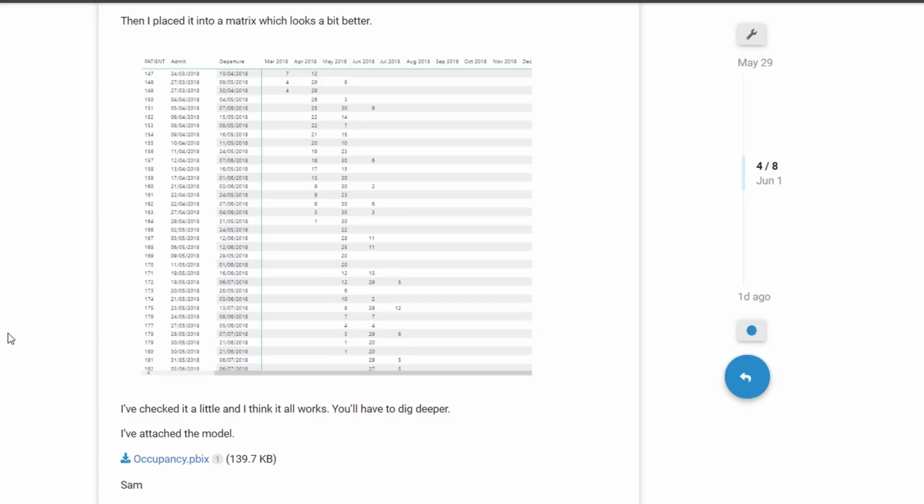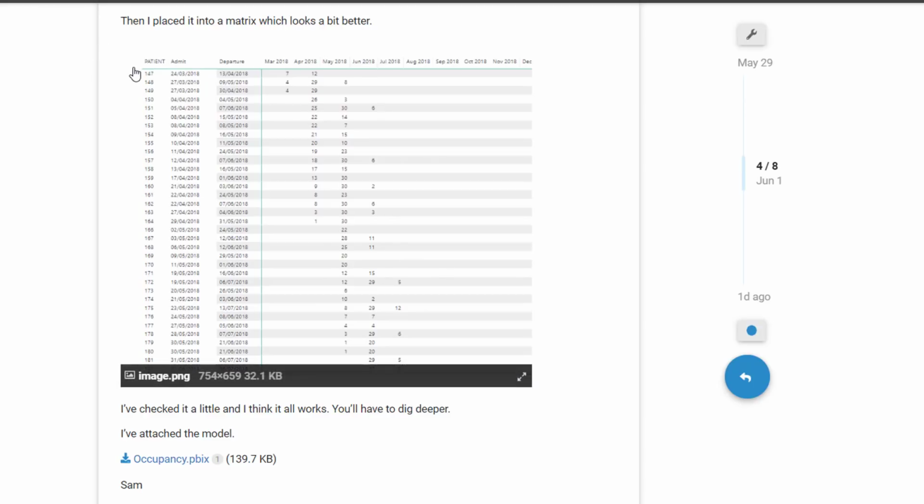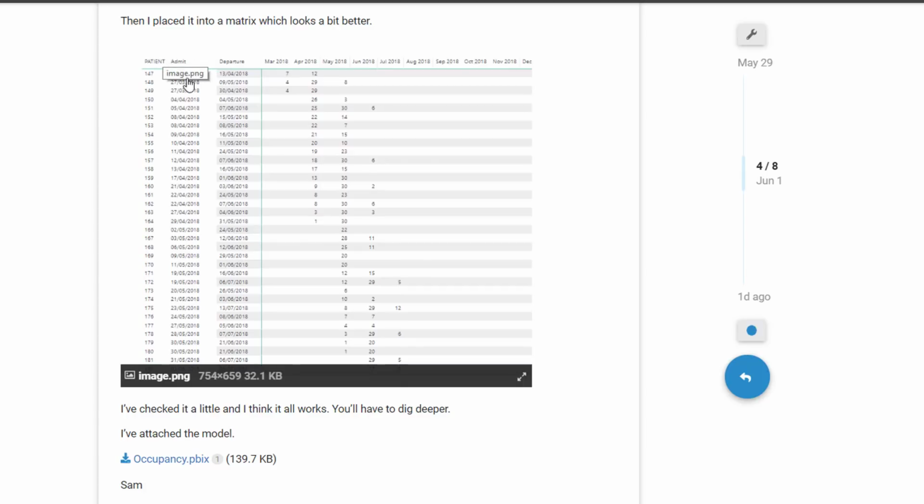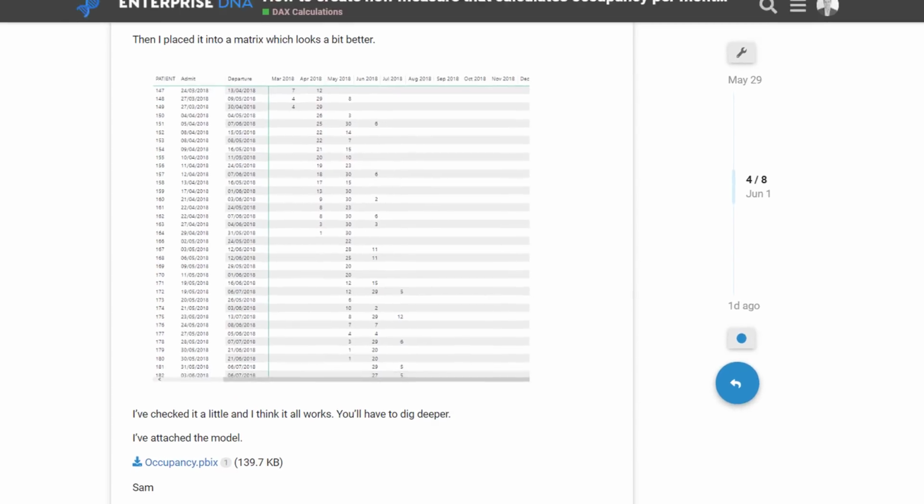Another good example is how many days within a month someone took out a book from a library. So it's basically just working between two dates, and you'll see in a second when I jump to the example in Power BI in a PBIX file that we have two dates, and we have to manage that.